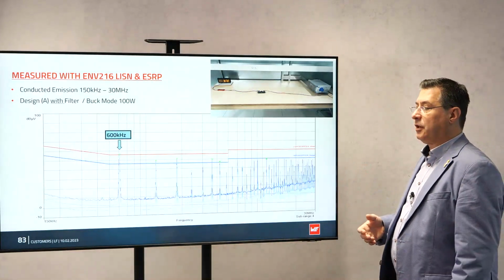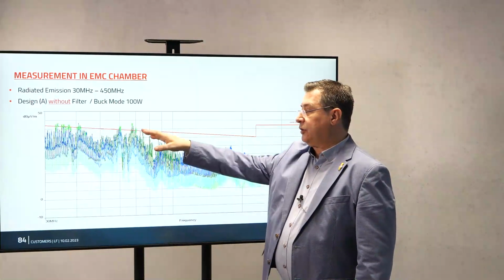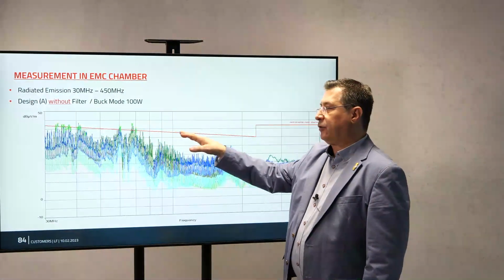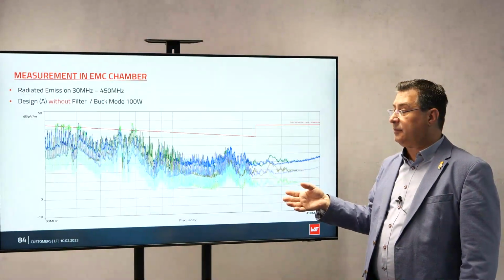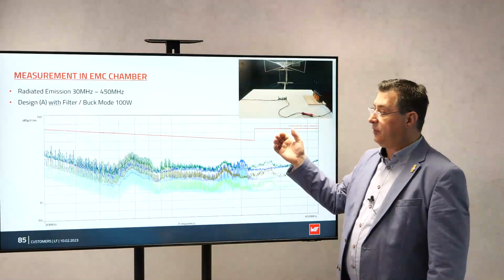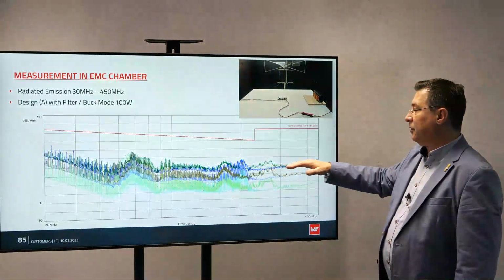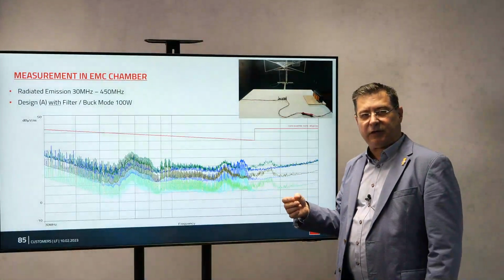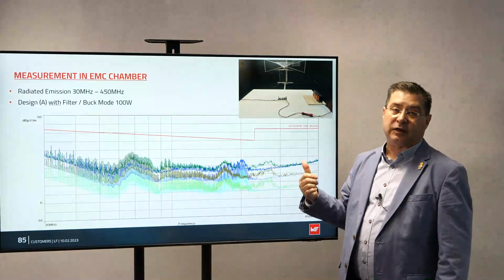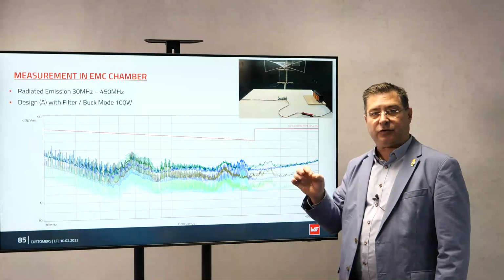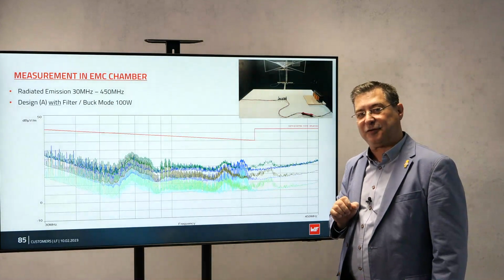So go to the EMC chamber, without filter, directly connected. The noise is big. I don't pass the radiated emission. But if I activate the filter, like expected, with the filter activated, it was very clever to put this common mode choke, because you see I am below the limit. You can imagine you make a DC-DC converter, 100 watt, and you pass radiated emission on the first shot. Conducted emission, you still have to improve. First shot, how often did that happen to you? Try to ask yourself. Not so often, right?